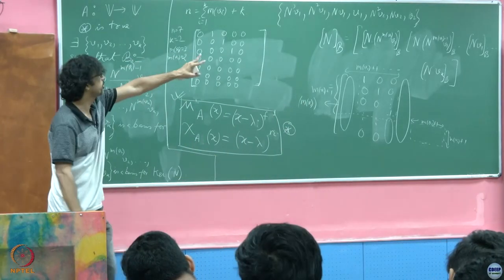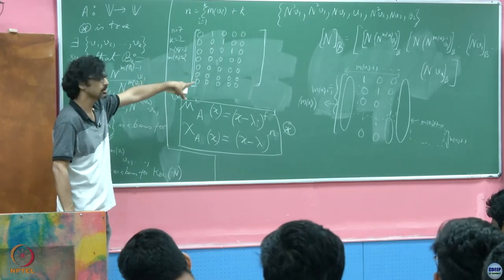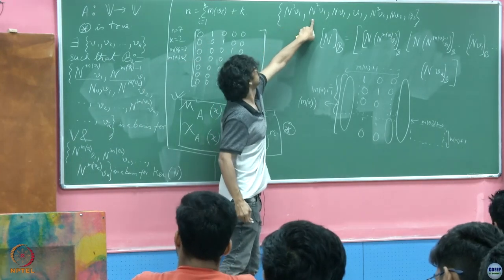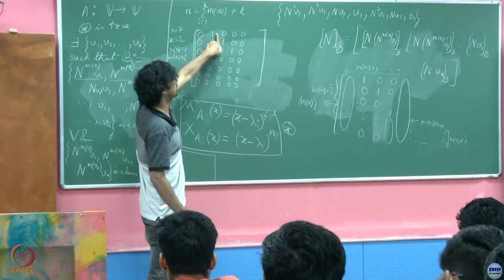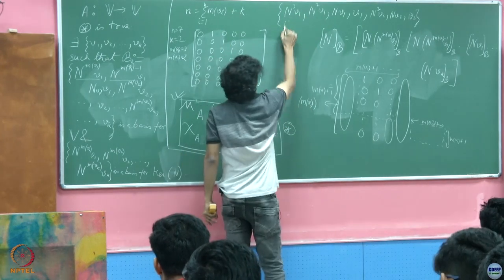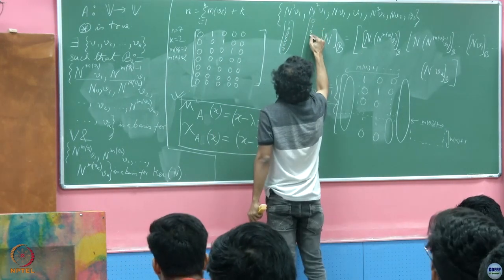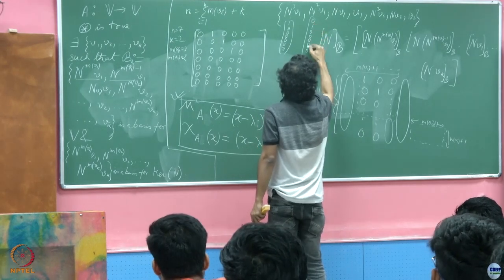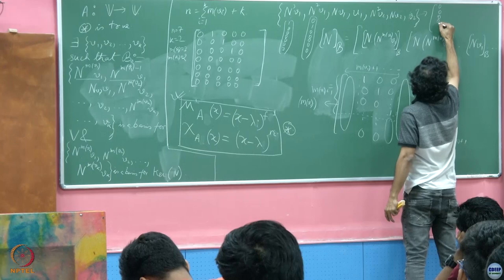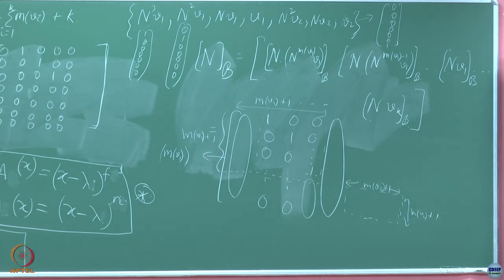So far we haven't proved it, but let's agree that Jordan's theorem is true, Jordan form is valid. Then this is a basis by our claim for such a matrix like this. So now, this is the result of the action of n on this, that leads to 0. This is the result of the action of n on this, which gives me n cubed v1, that is the first element. So the representation of this fellow is what? 1, 0, 0, 0, 0, 0, 0. The representation of this fellow is what? 0, 1, 0, 0, 0, 0, 0. You get the idea, right? Until this last fellow has a representation 0, 0, 0, 0, 0, 0, 1. Clear?